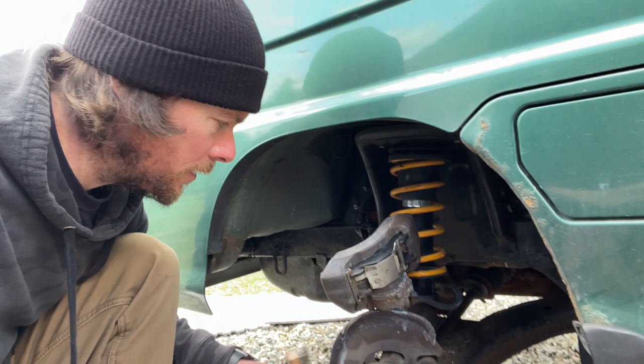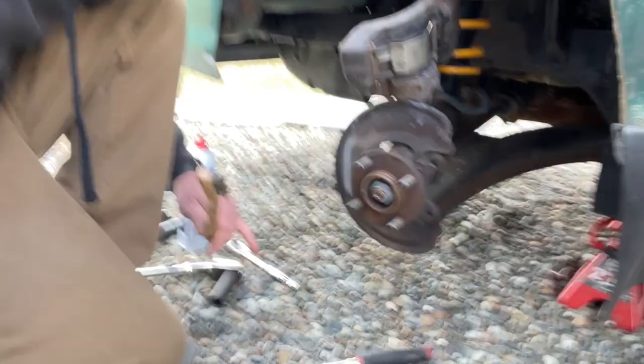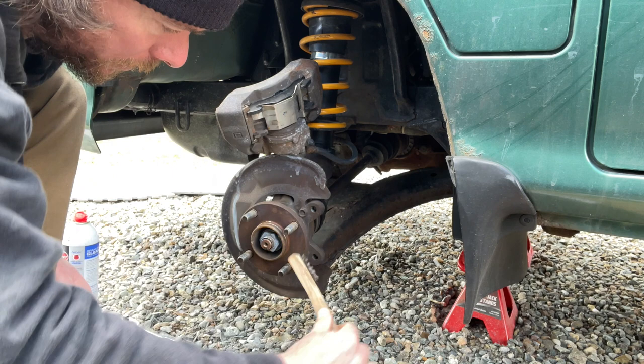And if you're super OCD, now's a good time to get the brake disc shield or rotor cover disc shield. Since the bolts are right there, you can take that off, clean it up, and repaint it if you're into that kind of stuff. And unfortunately, I'm out of brake cleaner, so I'm gonna have to use it sparingly here.